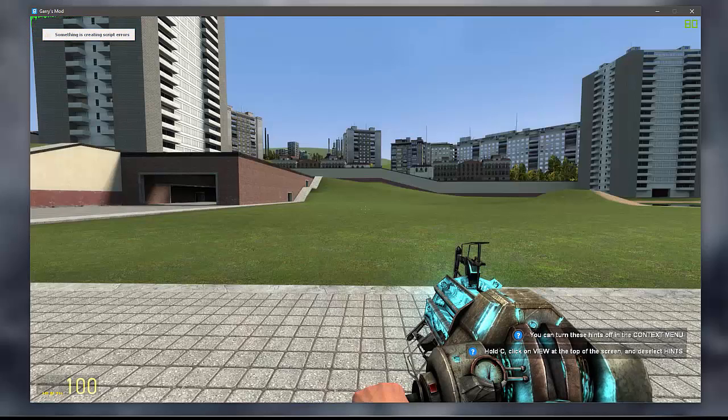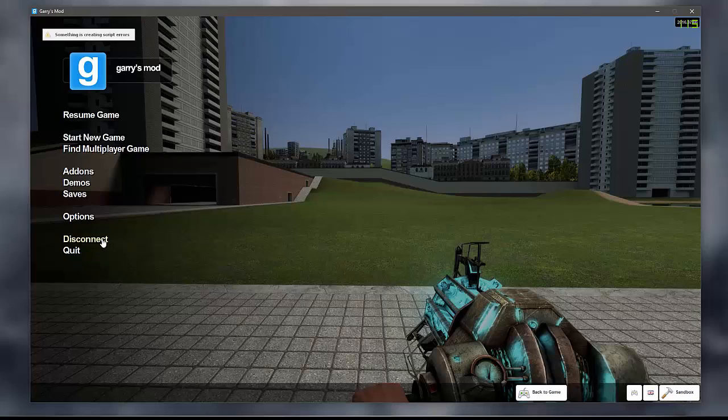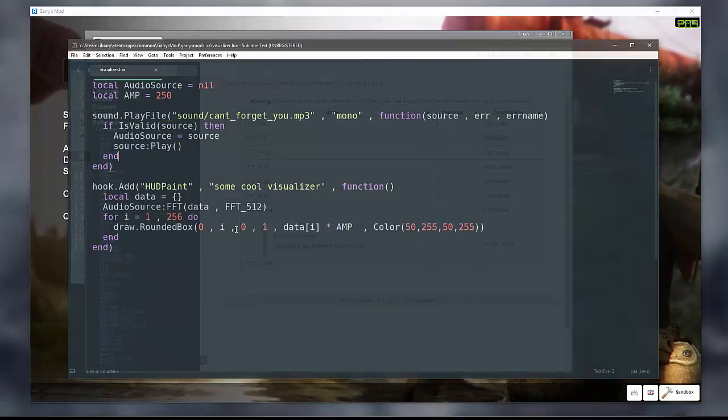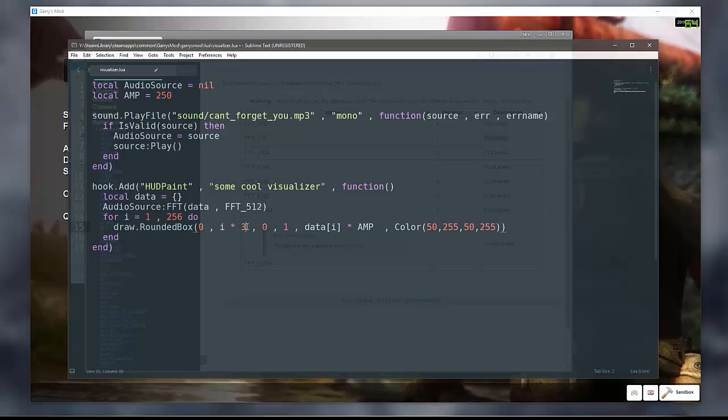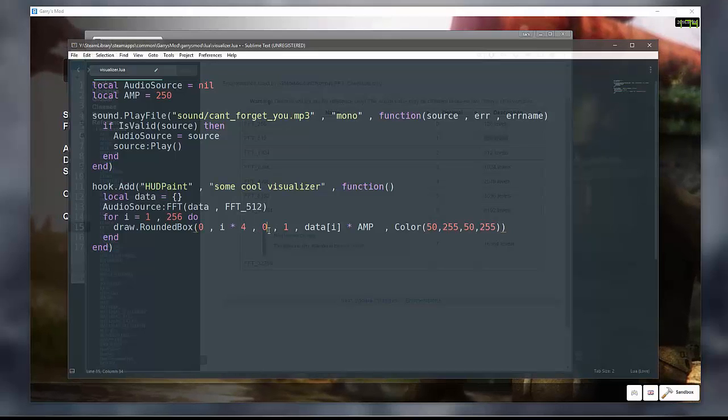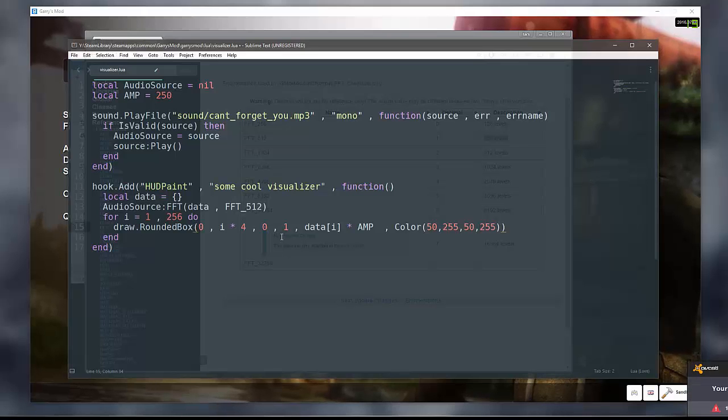And as you can see up there in the top left, it'd probably be really hard for you guys to see, but we actually have a visualizer that's working, okay? So what I'm going to do is cancel this, and we're going to do a little bit of maths. It should be fairly easy for most of you. I'm going to times this by 3, okay? Or 4 even, okay?